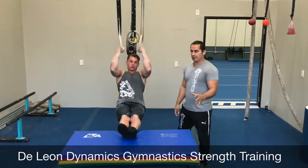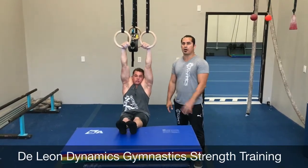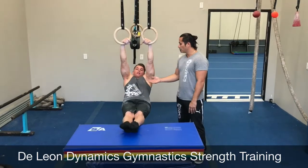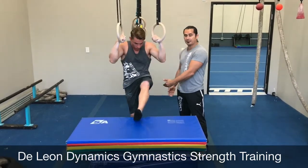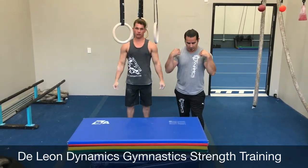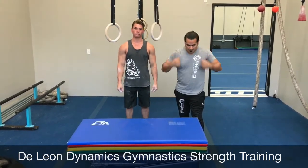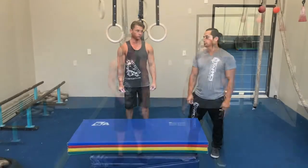One thing — a mistake a lot of people make — and one of my favorite things about this one is that it teaches you proper technique. What you don't want to do is pull up and pull through your chest. You don't want to keep a straight body; you want to stay bent at the hips. So when you do that muscle up, it teaches you that technique of keeping your chest below your hips. Coming up: shoulders up, shoulders forward, elbows up, pulling through, getting those rings out.